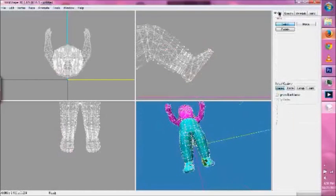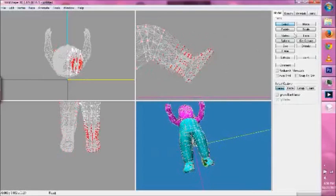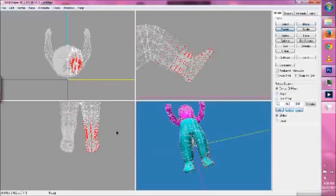Unhide the bottom. Maybe rotate that a little bit. There we go.